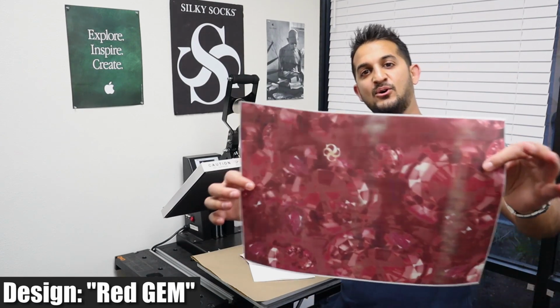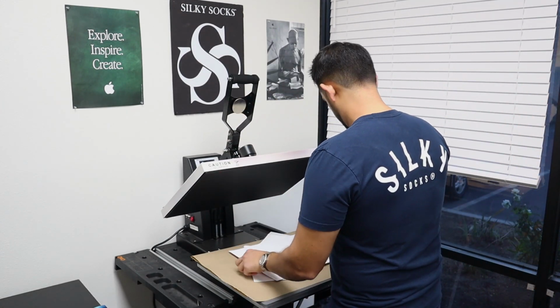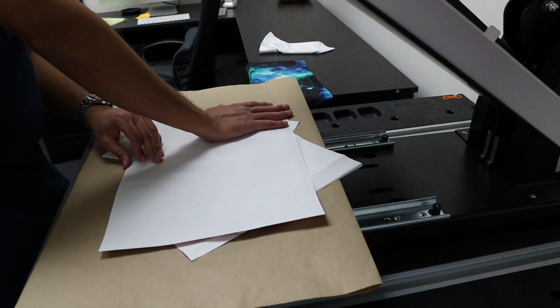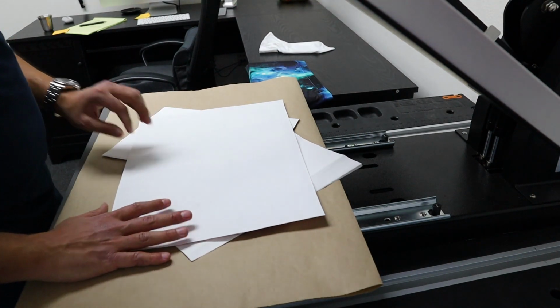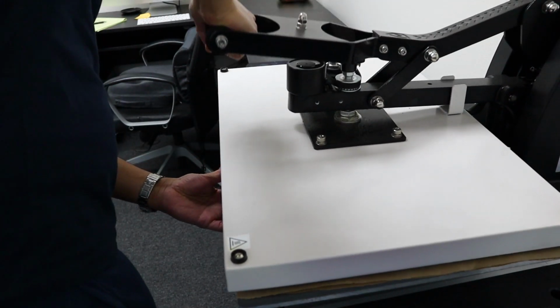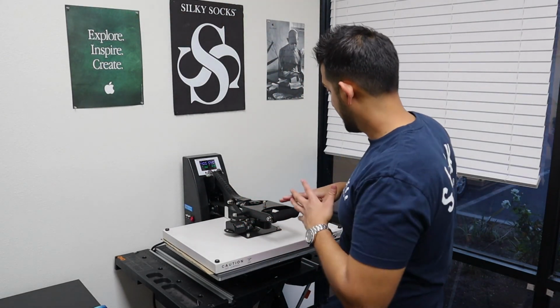All right. So ruby red, second side, same thing. I'm gonna go ahead and put that on here. Checking for coverage, top, bottom, left, and right. And 400 degrees, 45 seconds. Nice firm pressure, and voila.